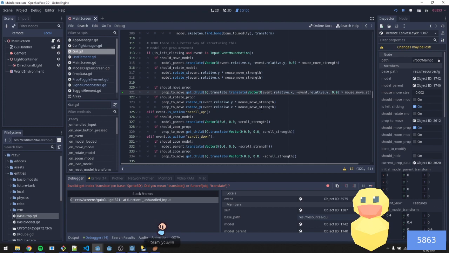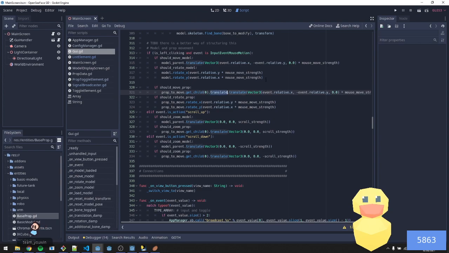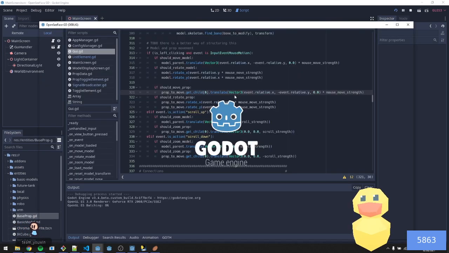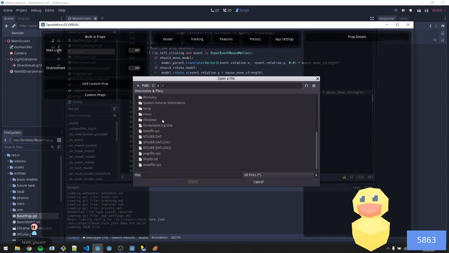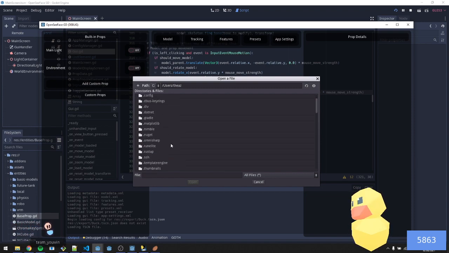Invalid get index translate. Did I spell it wrong? Did you mean dot translate? Oh, I did mess it up. Okay. One more time. Alright, I'm learning a lot about how to do this, by the way. Unfortunately.